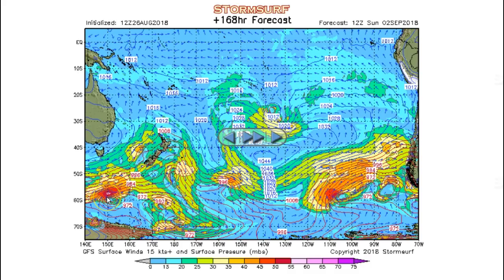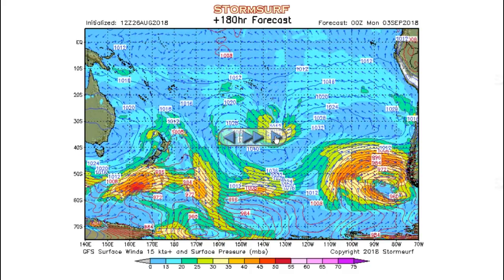Also, a little interest here off south of Tasmania, 55-knot winds, if that were to hold. And it kind of looks like it might. Too early to tell. It's a week out. Never believe a model this far out. But if anything, certainly Chile and Peru looks to be getting some storm activity, maybe some swell pushing in their direction. But the central part of the Pacific, no hope. And maybe the extreme far southwest Pacific a week out. We'll just have to wait and see.